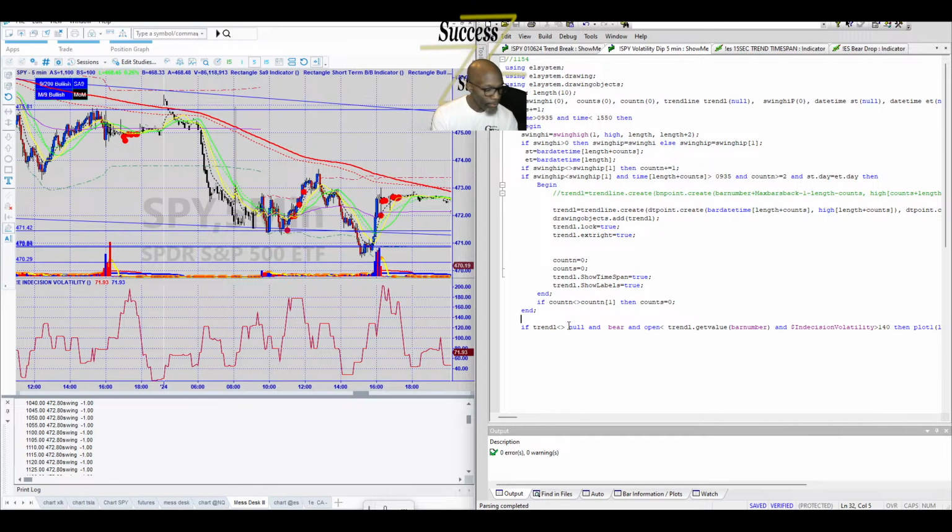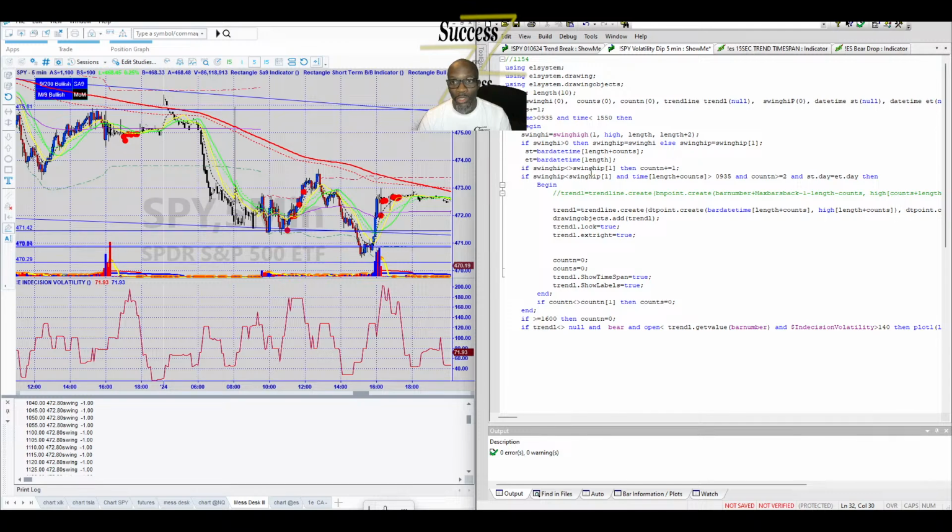Let's try it. If count n is equal to, if at the end of the day the time is greater than or equal to 1600, then count n equals 0.